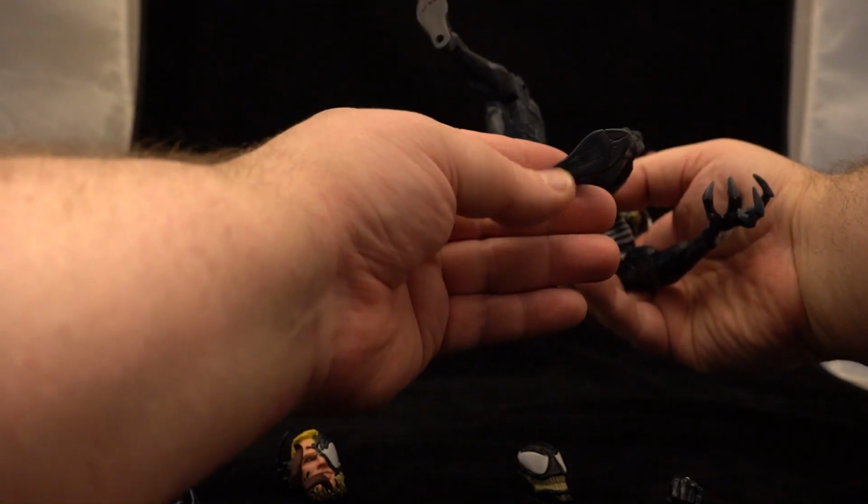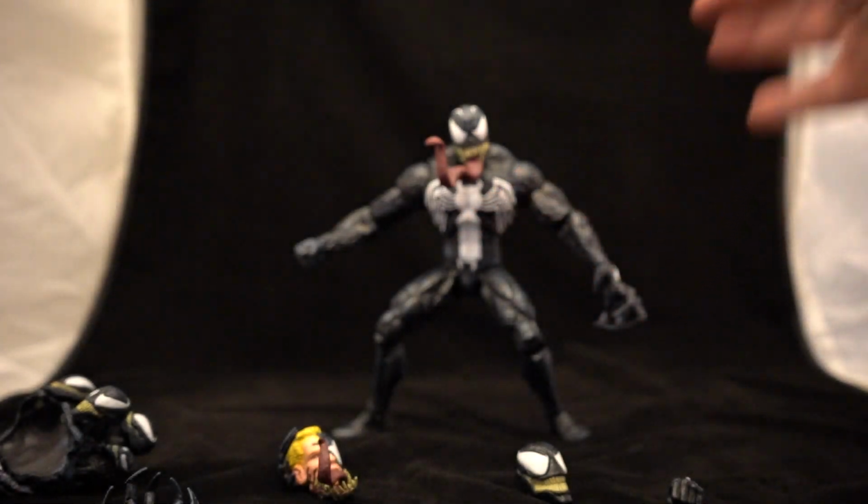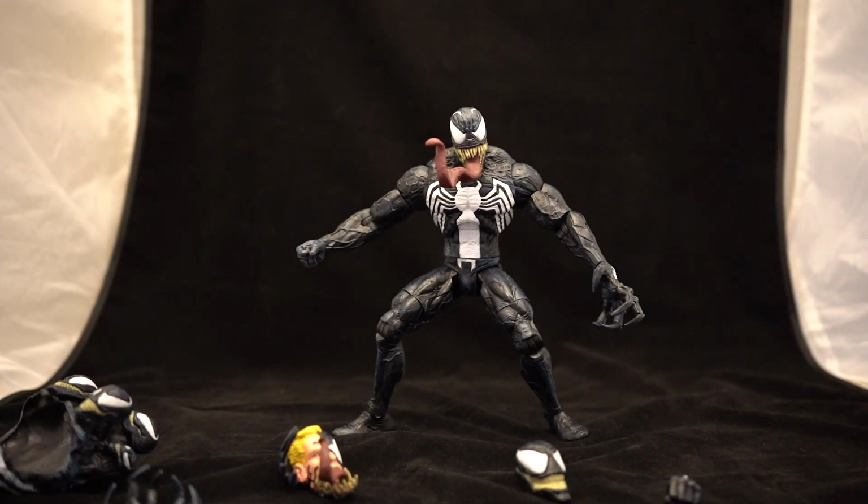And he does have peg holes in his feet, so you can put him onto a stand if you want to display him. He doesn't come with a stand, but you can definitely put him on a stand because he's got peg holes in his feet. And that's it. I'll move into taking some photographs.